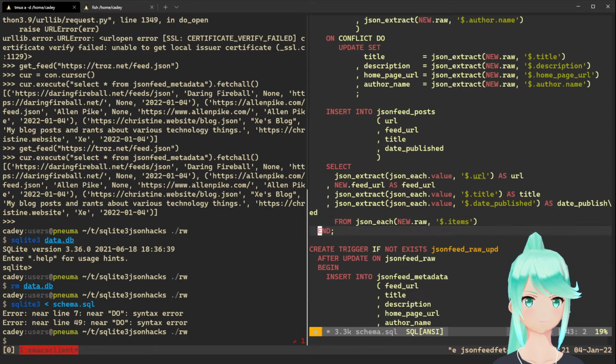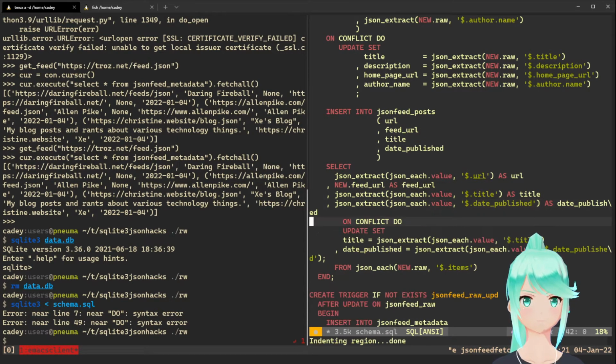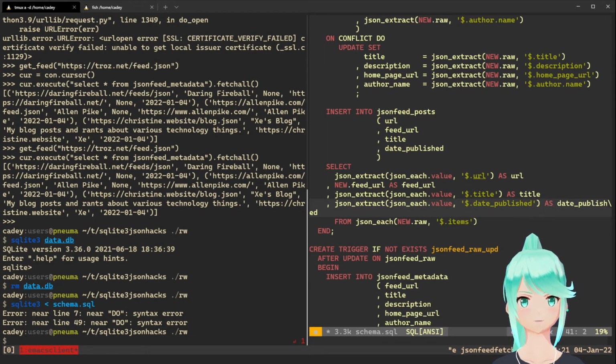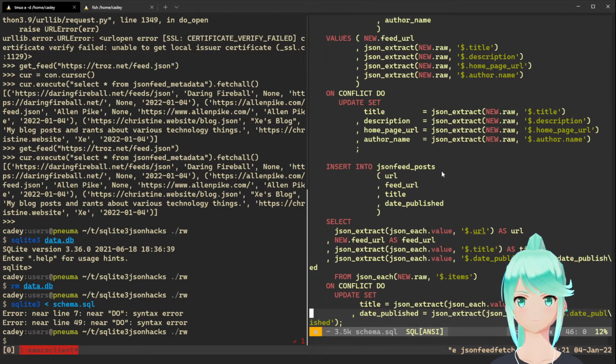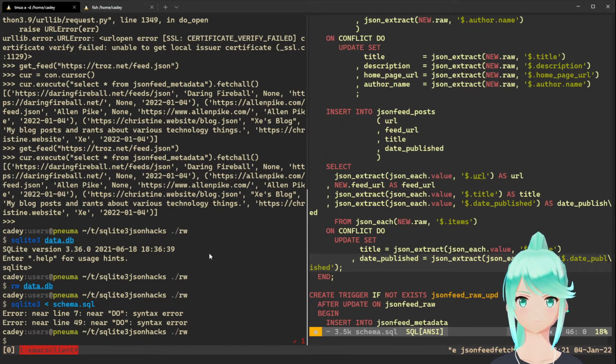Okay, so... Near line 49. Where's 49? There. Okay, there's a syntax error in my trigger, apparently.